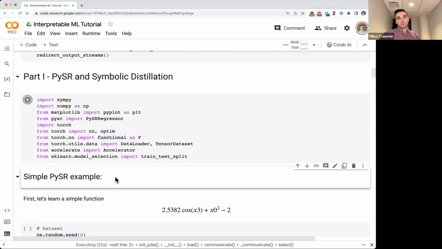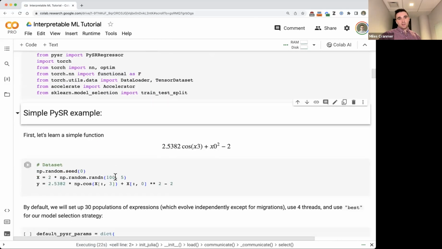Okay, so the first example we're going to try is discovering with Python. Again, it's a Python library for solving symbolic regression problems. Symbolic regression is a machine learning task where you're trying to find a symbolic expression.